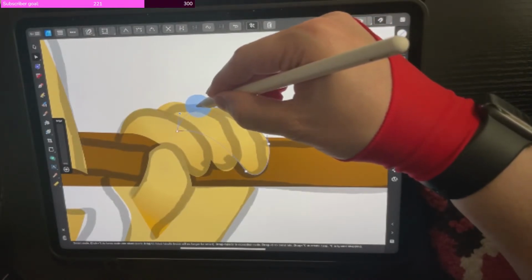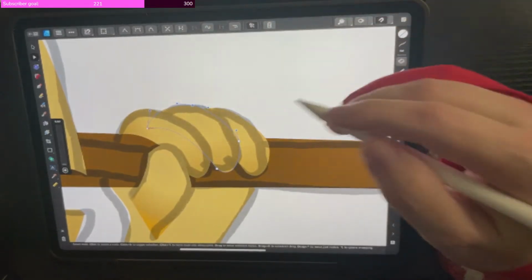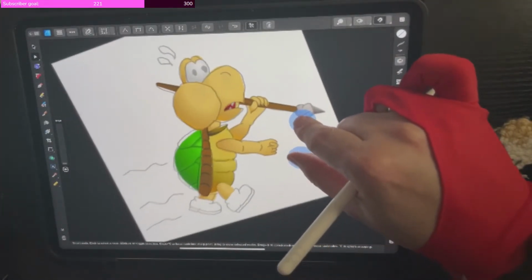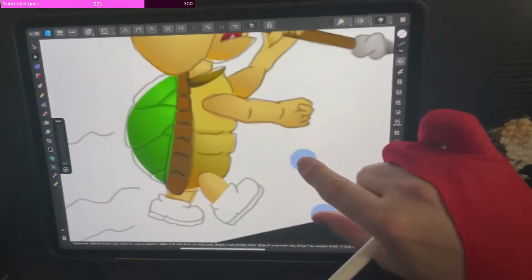Just tidying up these nice little bits. About there and there. So that's starting to look good now, which we'll tidy up with shading in a sec. And then we're just gonna do his feet now.